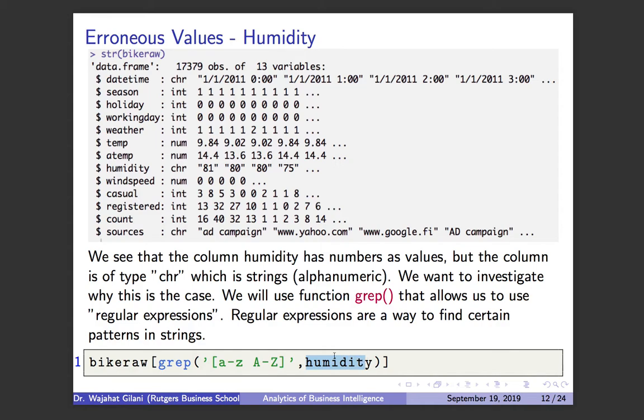The two parameters it takes: let's talk about the second parameter first. The second parameter is easy. It's basically the column that you are searching for some sort of string pattern in, right? You're looking for some sort of string pattern in this particular column. The first parameter is where you define what pattern you're looking for.